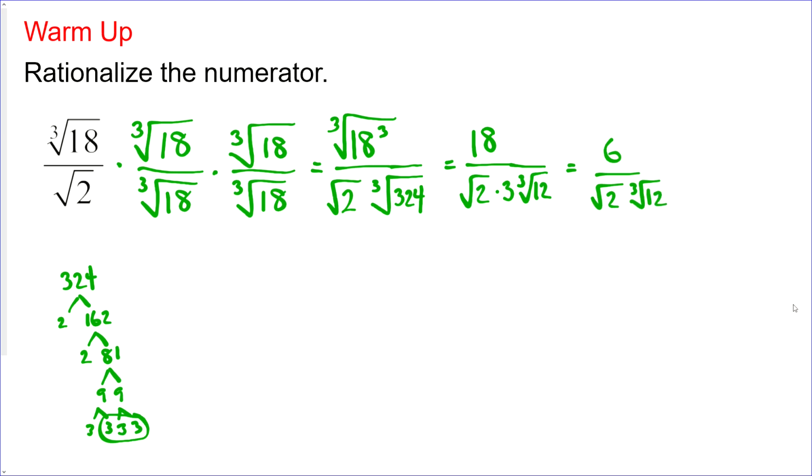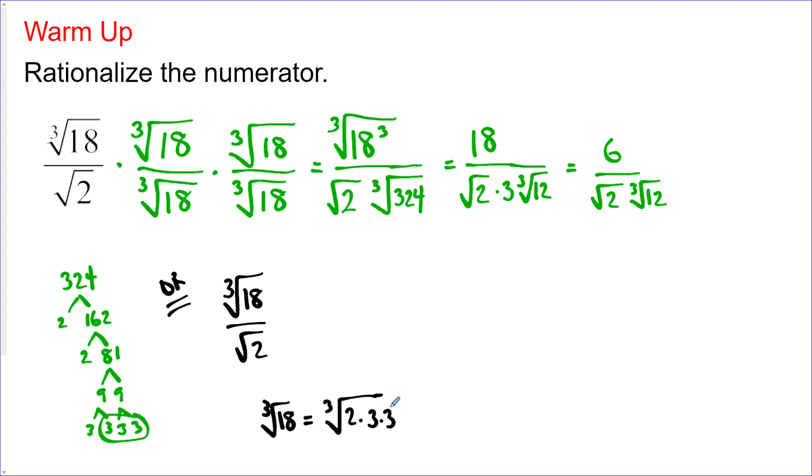So that worked. Let's try a different method where we won't create something that we have to simplify. So I'll put over here the cubed root of 18 over root 2. Now if I wanted to make a perfect cube in here, then I can actually just analyze what the factors of 18 are. And they are 2 times 3 times 3. So to make a perfect cube, I need one more 3 and 2 2s. So if I just multiply by that instead, which is 3 times 2 times 2 is 12.